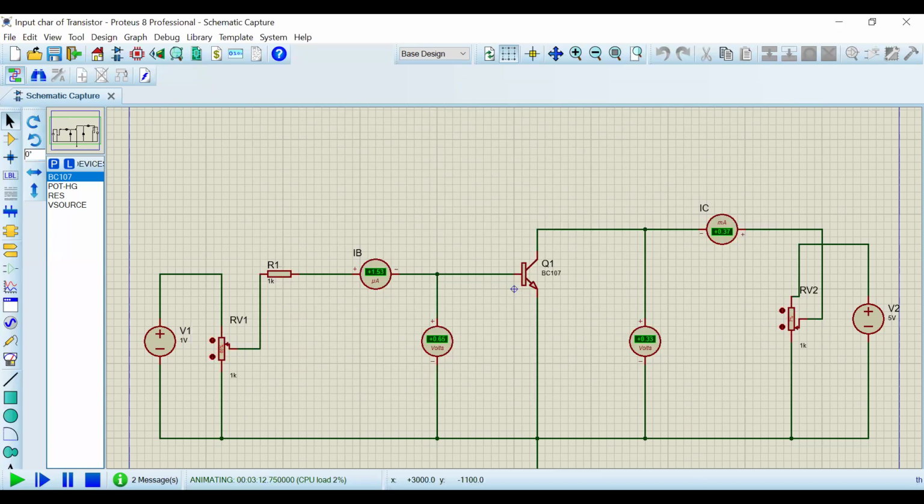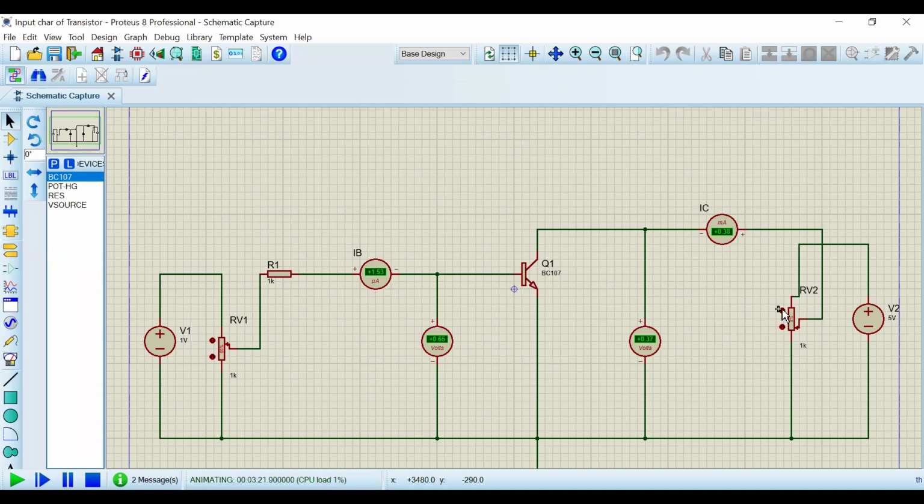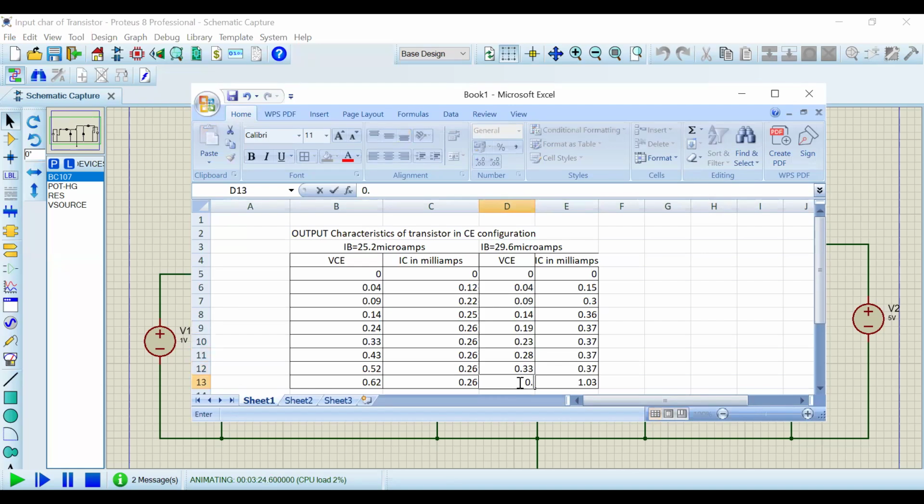Next, 0.33, the current is remaining constant. One more step I'll take, 0.37. The current is almost remaining constant.